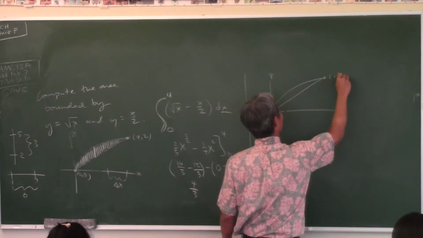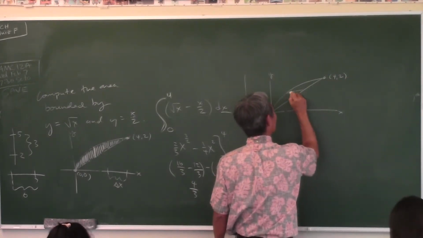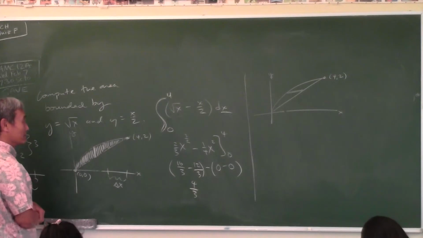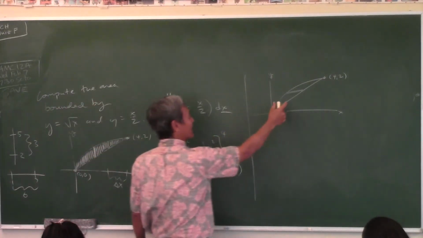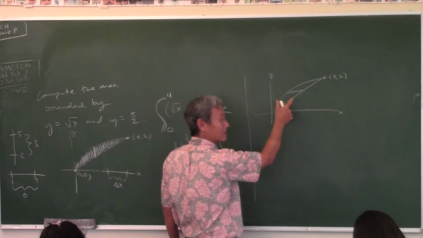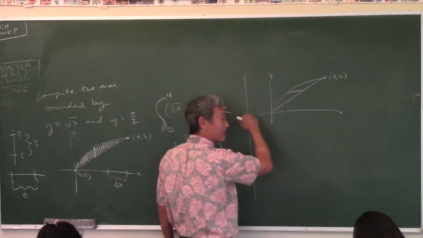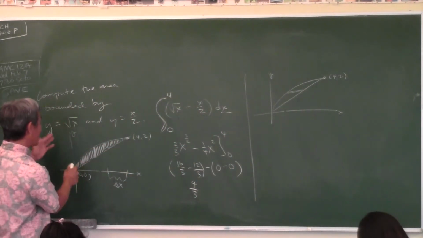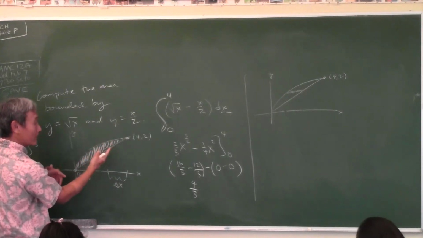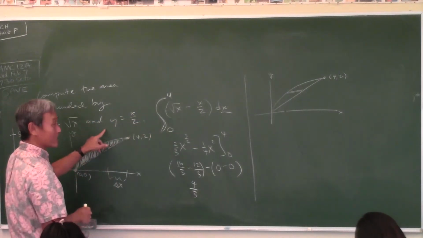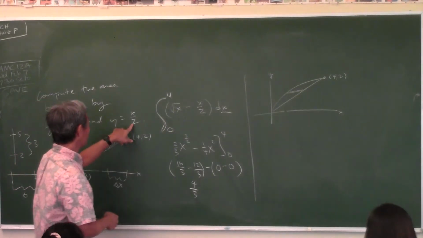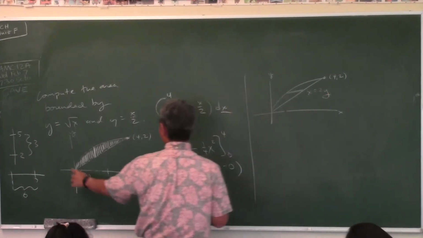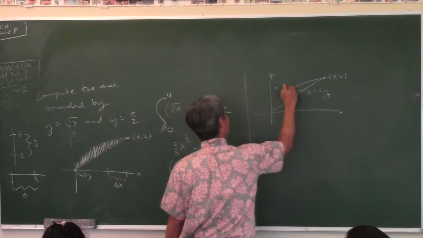So here's the point (4, 2). Now, what if you make the rectangles horizontal like this? Can I compute the area of this region still? Yes. Except, how do you find the length of this rectangle if it's horizontal? Right minus left. You have to go big minus small. But see how the equations are written in the form y equals? Rearrange them. If I'm going to do it that way, you have to change it to x equals. So this line, if you solve for x, is x equals 2y. And if you solve for x in this equation, you get x equals y squared.